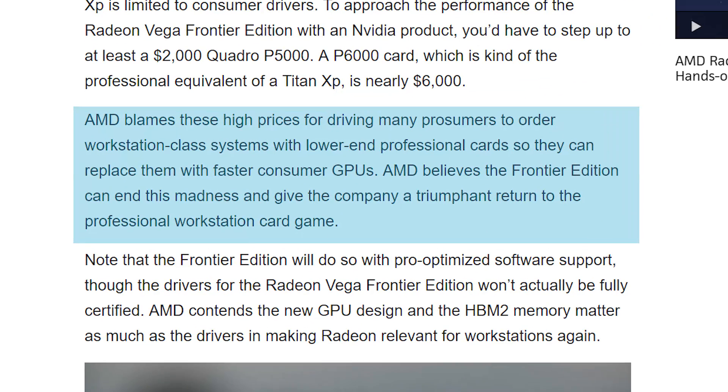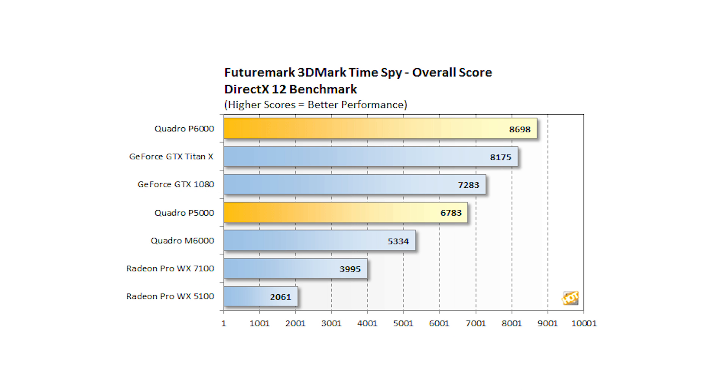The aim is to be great at professional work and typical graphic-intensive workloads — basically for mid-sized professional groups who don't have a huge budget, as AMD's spokesman reiterated multiple times. According to AMD, most professionals will throw out the low-end pro cards that the workstation comes with and purchase consumer cards. You can see the Quadro P5000, a $2,000 card, isn't even as good as the 1080 in graphical workloads. This is just a single synthetic benchmark, but you get the idea.